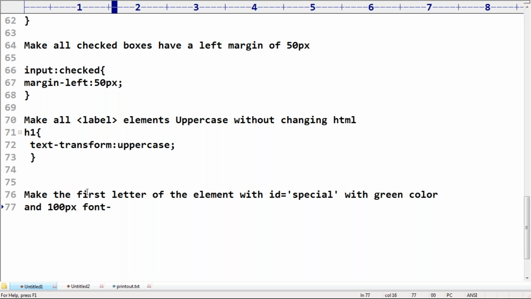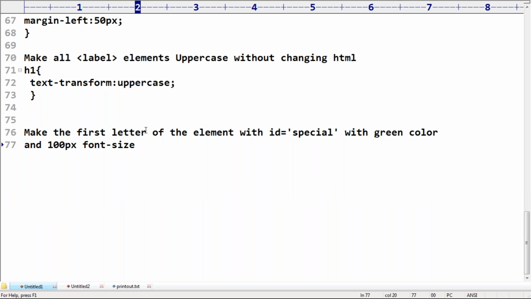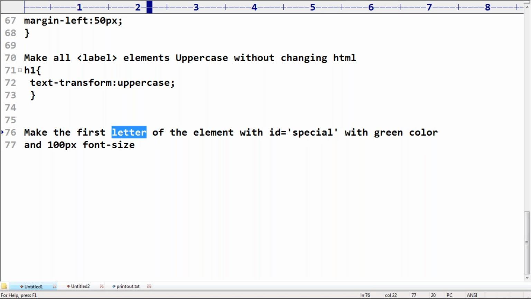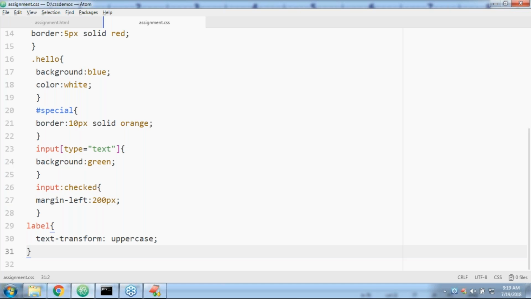Are you getting 100 pixel font size? So observe it very carefully. Make first letter of the element with ID special. So which one is the special? In the first letter, only first letter, sir. This is my requirement. Only first letter. Then what is the way? How can you specify?